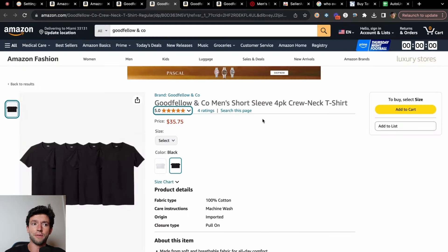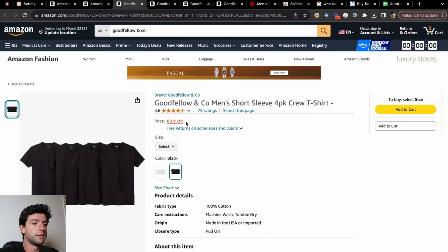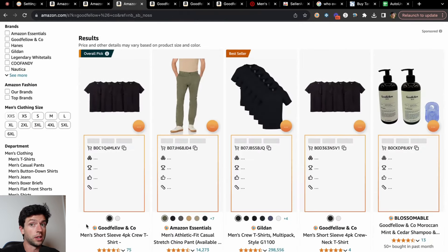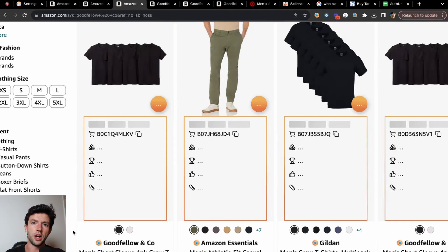That's the name of the game with leaf sourcing. When you know where a brand comes from — which you figure out by just Googling it — and you can learn new brands through storefront stalking, you plug them into the Amazon search page, use Seller Amp QVS to find the best listings, and then plug those products into Google to find the source. This makes the most sense for Walmart private label brands, Target private label brands, or any product where Googling it returns only one retailer — whether that's a brand retailer or a big retailer that owns or has exclusivity with the brand. Implement leaf sourcing on top of your normal storefront stalking and manual sourcing on your favorite websites.